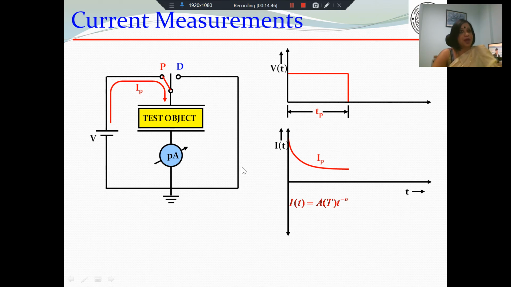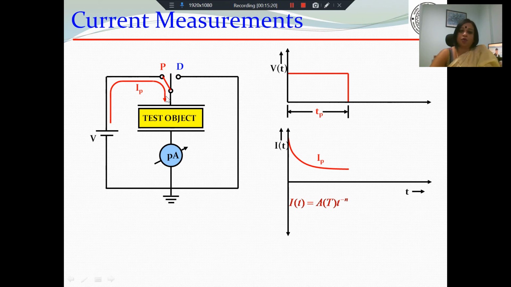However, especially in polymers, this may require a very large time. If you have very large polymeric molecules, this polarization time that is required for steady state to be reached can be very large, especially if you have aged or degraded samples. Also, after a certain point, when you have only the very slow polarization mechanisms left, it is very difficult to figure out whether a steady state has been reached, because the reduction in current quantity might be very slow.